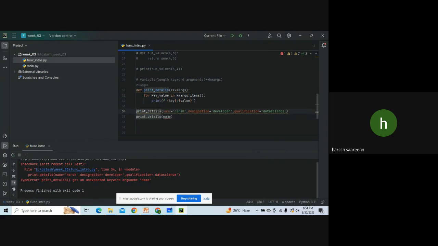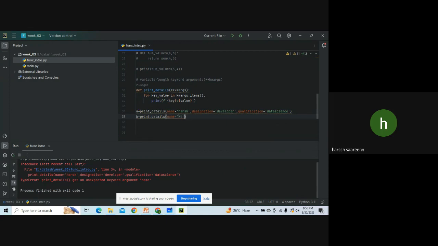Just like if I ask print detail, you need to give some object here, just like a and b. Without this it will not mention which kind of data you are talking about.